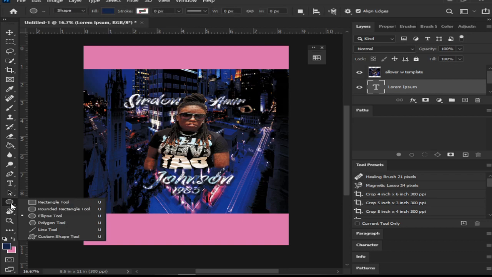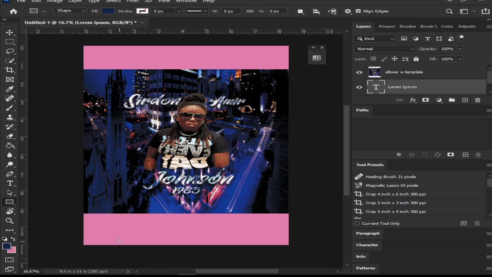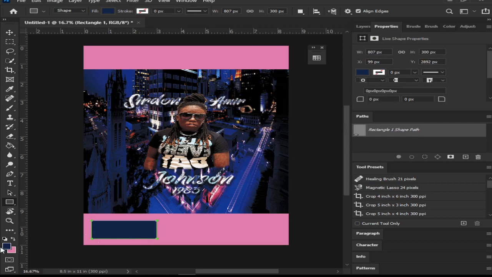Alright, your next tool is your rectangle tool. Okay, and the shortcut key for it is the letter U, and all it does is draws rectangles. Keep in mind, when you do draw that rectangle, it will be in the color of your foreground color. So as you can see, mine is blue. So if I were to select it, which it is selected, as you can see, it is darkened out here, so I do have it selected. You can see it corresponds with that up there, and my cursor has changed to a plus sign. That lets you know that I do have it selected, and I can draw a rectangle, and now it is the color of my foreground color. So when you draw a rectangle with this rectangular tool, it will be filled with your foreground color.